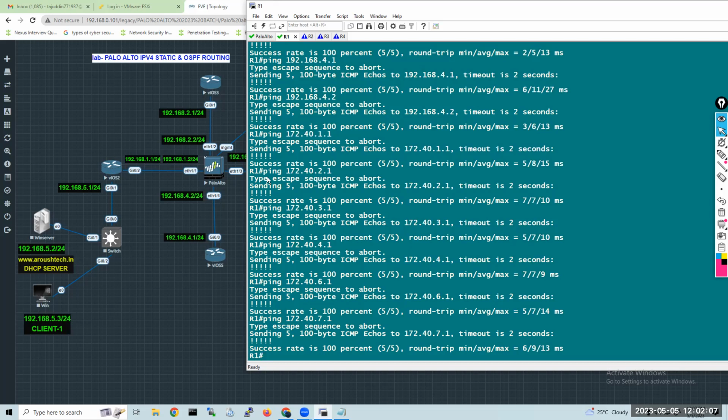Fine. So the only thing is we have to change your zone. Once we have done the zone, then it will be able to ping. So let's do that.